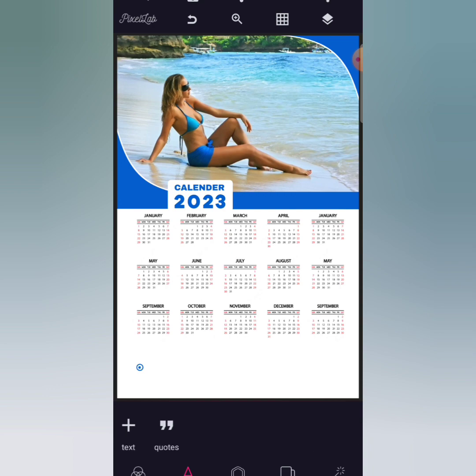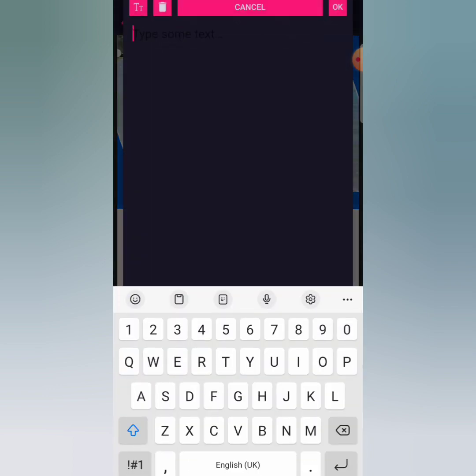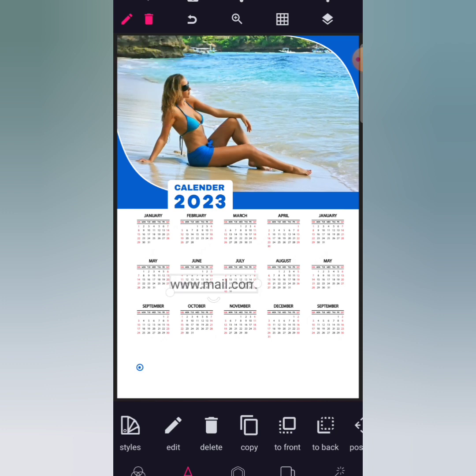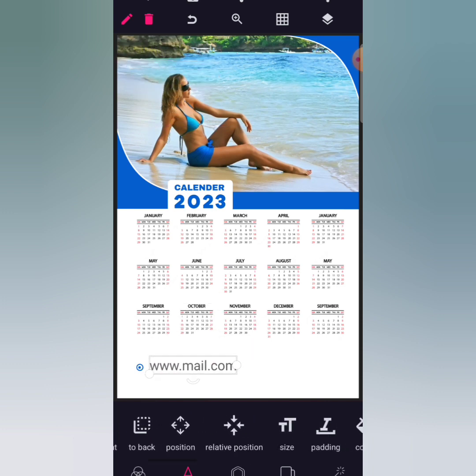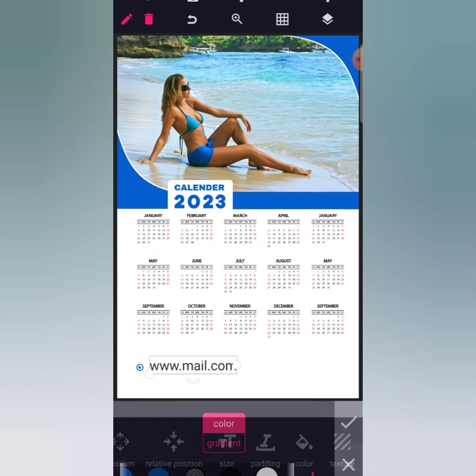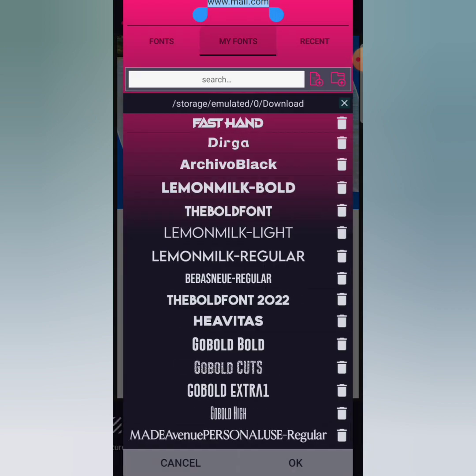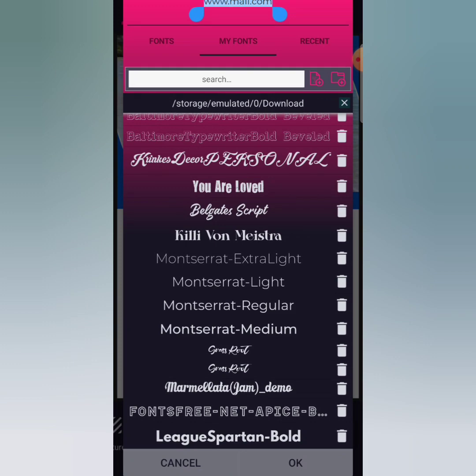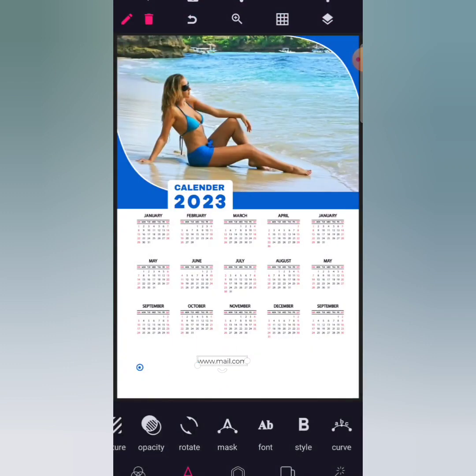Now we're going to write. So this actually stands for where your mail can fall, for your mail address. So we're just going to write www.mail.com. So if you have a mail address, you can put it there. For this color, we are going to give it a pure black color. Then we come to fonts. I love the Montserrat font so much, so we are going to use the Montserrat regular. Minimize the size, carefully bring it here and plumb it up.